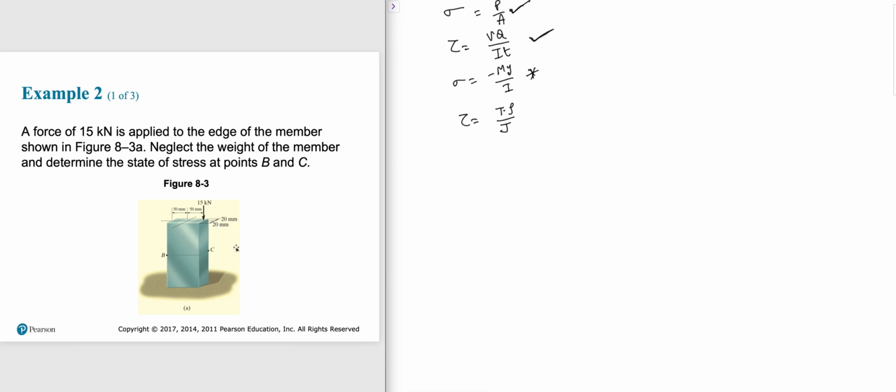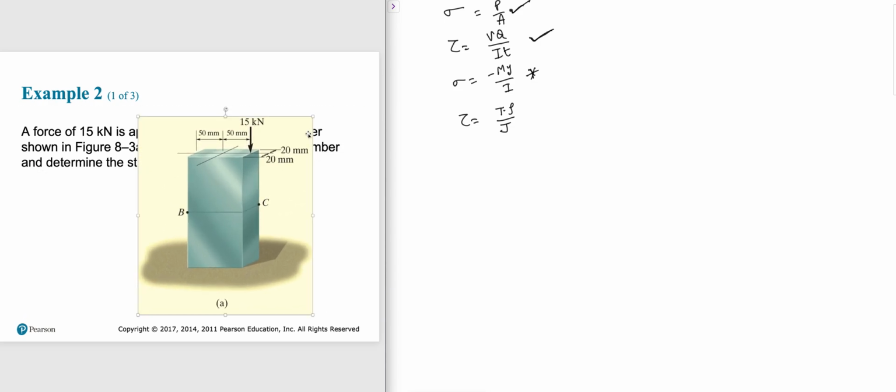So for instance, we will solve a problem like this where you have a load acting not at the centroid but away from the centroid. There is an offset. When there is this offset, if you look at this picture, what happens to this point C? That means what is the stress at point C? What is the stress at point B? You may think, oh, this is 15 kilonewton and it is compressing. It is a compressive force. So you may think C is also compression, which is true. What about B?